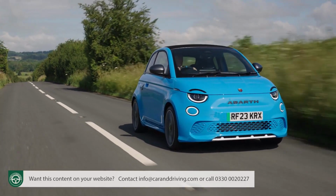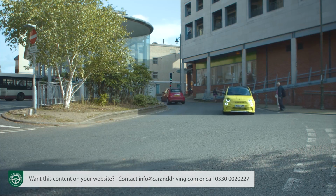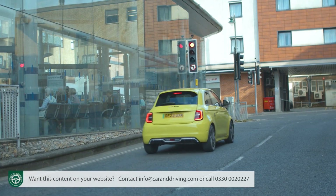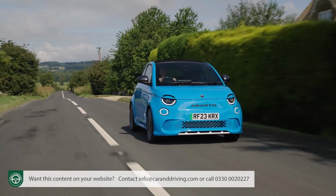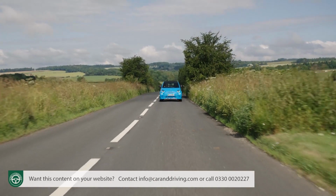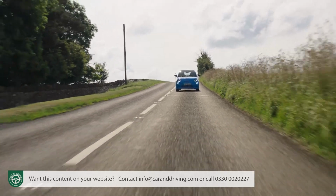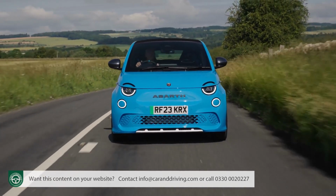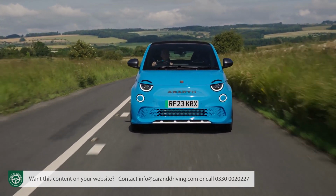Highway driving at 81 miles an hour, for instance, will halve the quoted WLTP figure, but at urban speeds, the range can be extended beyond the quoted WLTP reading. The car's brake regen system, only maximised in the Turismo drive mode, will maximise efficiency, and if you use it with smooth acceleration and gentle braking, Abarth reckons you'll be able to reduce energy consumption by 15 to 20%. A détente notch in the throttle pedal travel, which can be rather annoying when you're pressing on, is intended to try and moderate unintended acceleration.